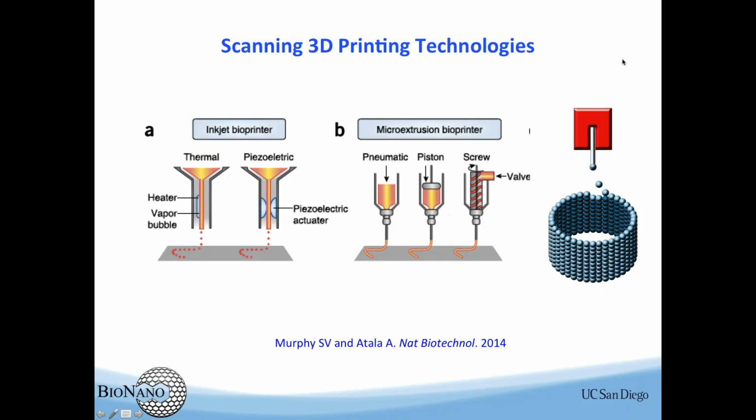And on the right side, I show a cartoon of a typical process using either inkjet or extrusion. But basically, it is point by point, drop by drop, and line by line, and layer by layer processing. So it takes a long time to build even very simple geometry. For traditional 3D printing, that's okay. But for bioprinting, with cells inside the ink, that could be a problem because you don't want to keep the cells outside the culture media for a long time. For instance, if you want to print this tube in 4 hours, that's really too long. Okay.